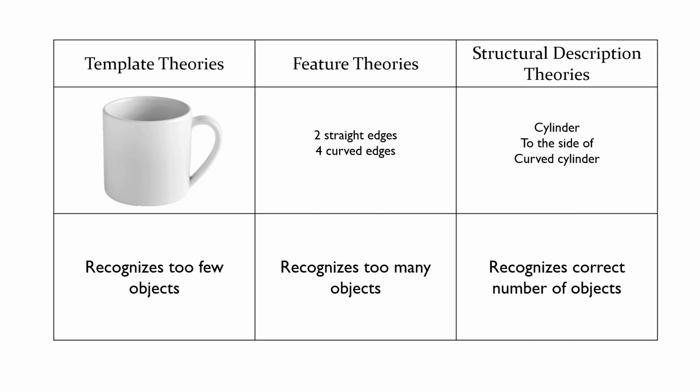So kind of an easy, simplified way to summarize these. Template theories say that we store images of objects in our brain, in our mind. They essentially recognize too few objects because they will not correctly recognize novel objects. They won't recognize objects that are included or objects from different angles. Feature theories store the information as lists of features, and they tend to recognize too many objects as fitting a category. So they would recognize not just a coffee cup, but also something like a bucket as being in the same category. Structural description theories have the list of features, but they also have the relations among the features, and they typically will recognize objects most accurately. They will recognize coffee mugs as coffee mugs, but buckets as buckets, and put those as separate things.